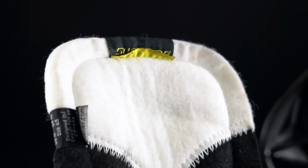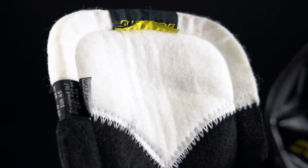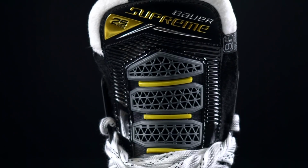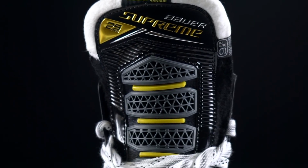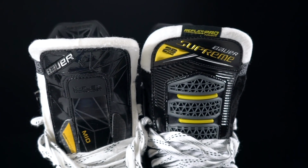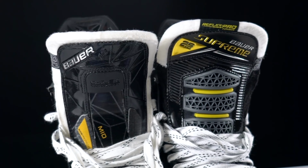Now, I've got to say that the feel of this tongue, the look of this tongue, the performance of the tongue is personally what I would expect to see on a skate that is targeted at an elite level of play. Compared to the original 1Ss, one of the more drastic improvements that I've seen on the new 2S Pros is definitely going to be in that brand new tongue.